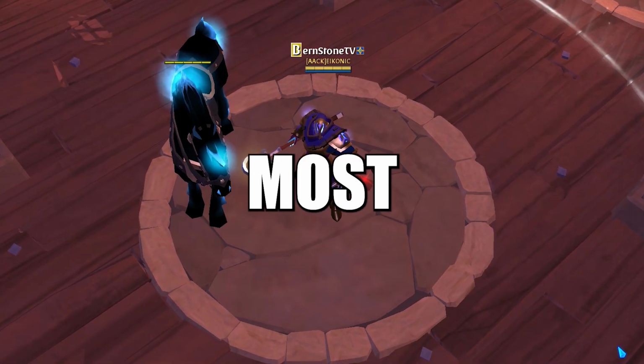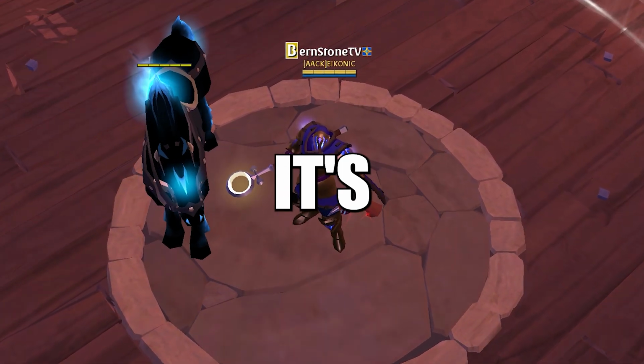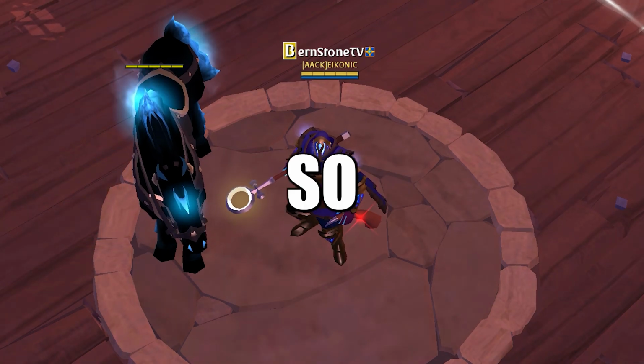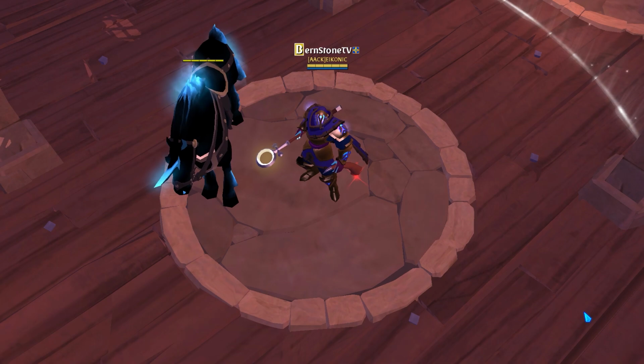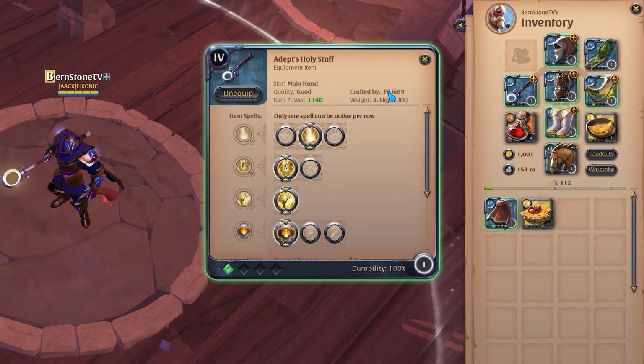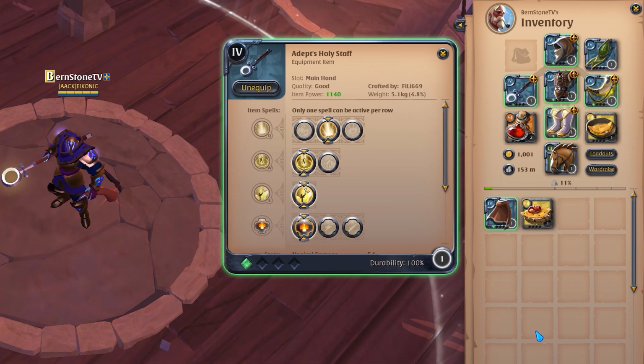This is probably the most annoying build in the game because it's not even supposed to be used in 1v1 PvP, but it just works so well. I'm talking about the one-hand holy staff for Stalker Corrupted Dungeons. I will first show you the entire build and teach you how to use this weapon effectively a little bit later.